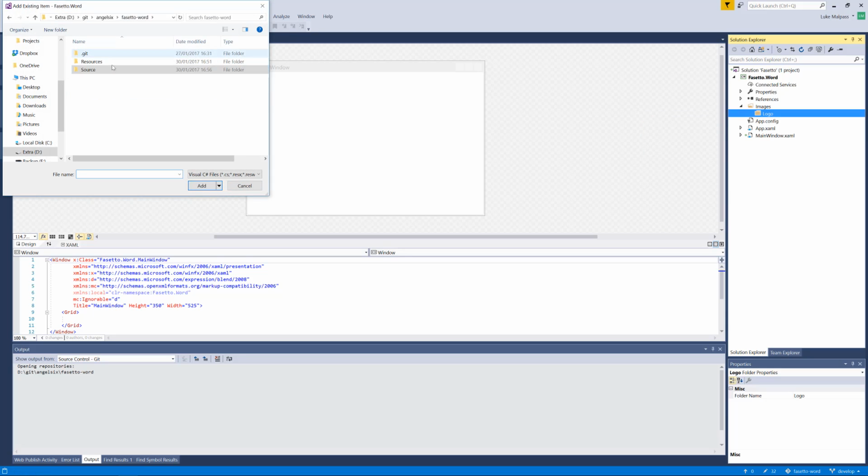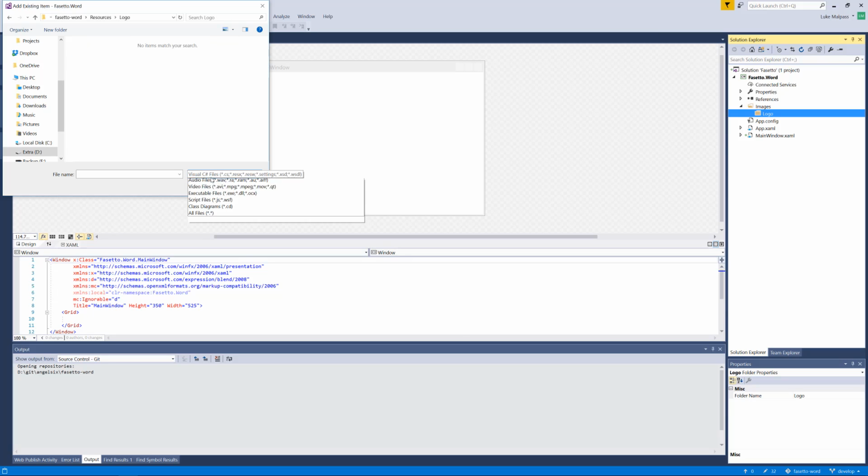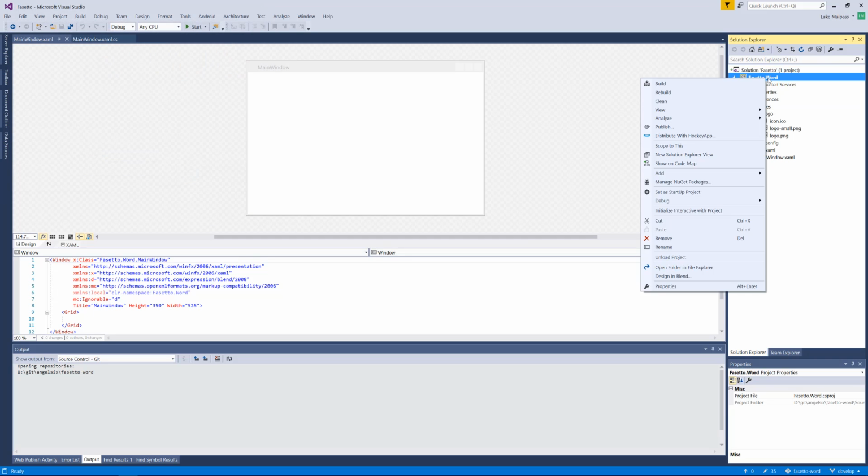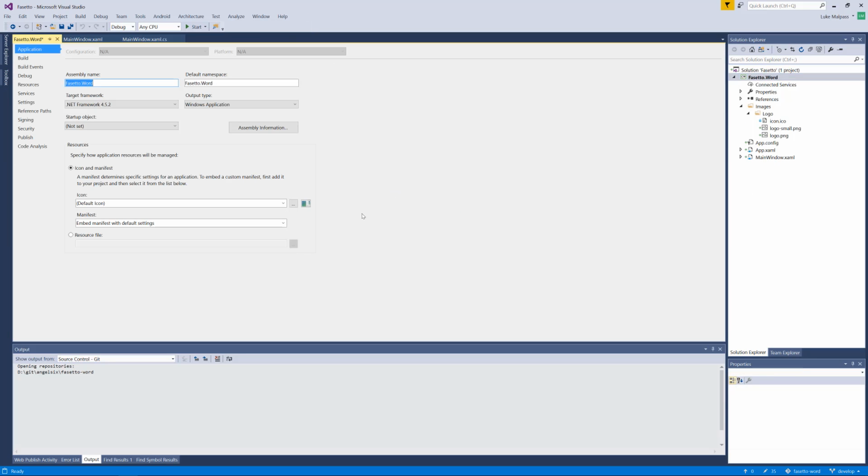And if you go to, this is a Git repo, so I'll give you the link in the description of the video where you can get all these files. Change this to all files and import the icon and the two logos. Just ignore the Adobe Illustrator. And then you want to right click on the Facetto.Word project and click Properties. Change the icon to the new icon.